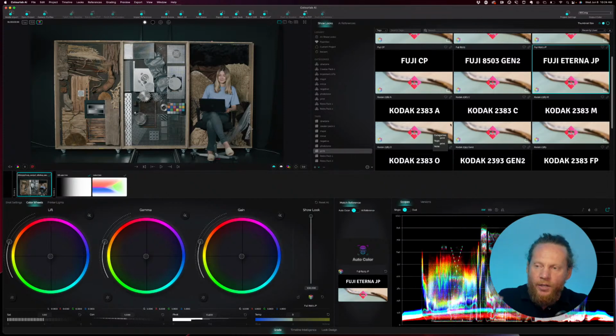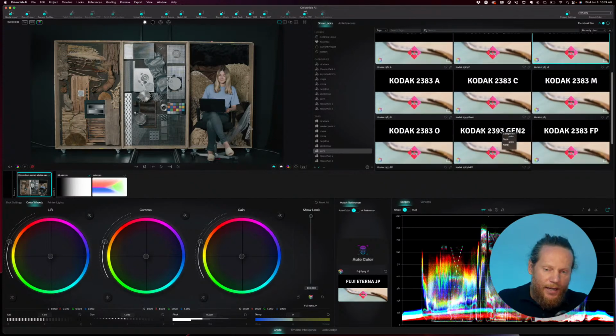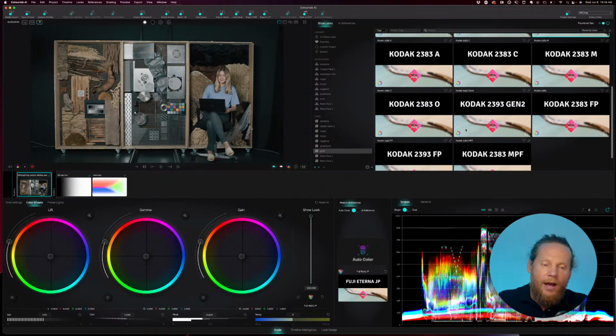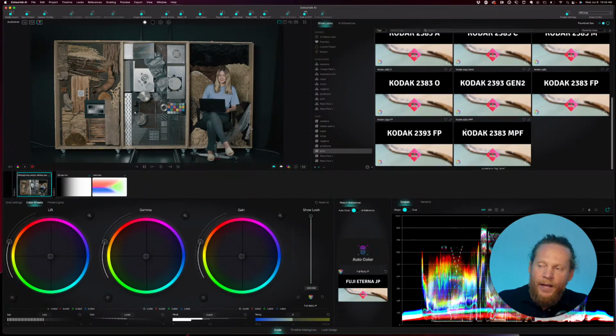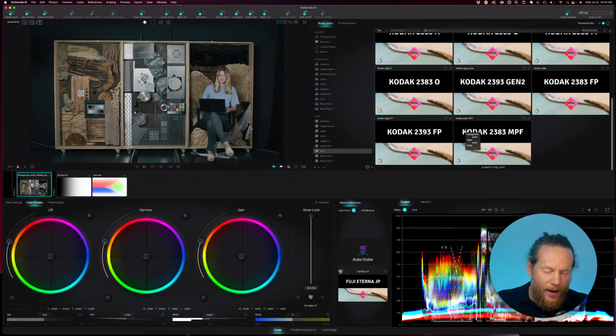But now we're introducing something else, something we didn't have before. And I really want to thank Kodak for that, because what I'm going to show you now comes from Rochester. And this is not a profile that was created through this process of actually processing film and measuring film.